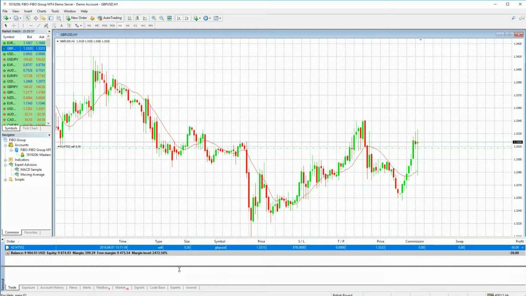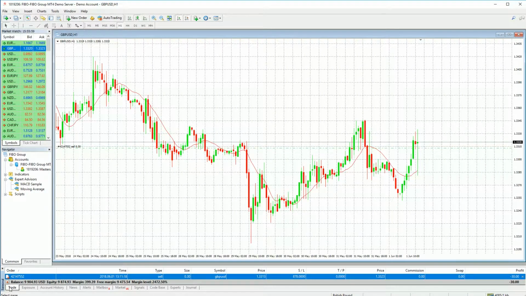In the Trading tab, most of the data is pretty self-explanatory, such as the time the trade was executed, the type, the size of the trade, the symbol, which means the currency pairs, as well as the price, and where you've placed the stop loss. If we go to the Account History tab, that is also pretty similar to the Trading tab. If we go right over to the right-hand side, we can see that it has a bit of information here, which shows the profit and the loss.